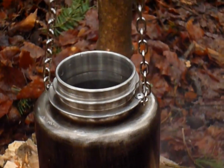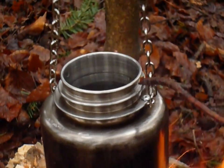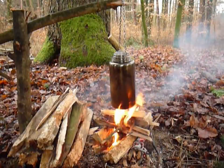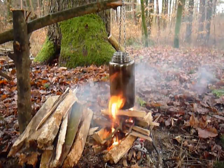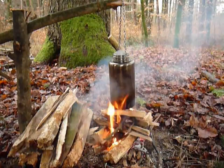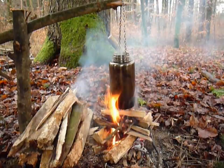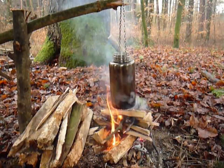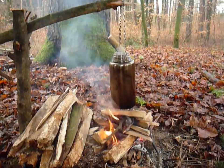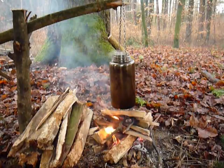What I did this time is a rather simple modification — I just bolted a chain to the bottle itself. One reason why I didn't like the old setup is because you had to put the bottle straight in the fire, so it had to stand in the fire. It happened to me once that it fell over and almost put out the fire, so I needed something that allows you to hang the bottle over the fire.